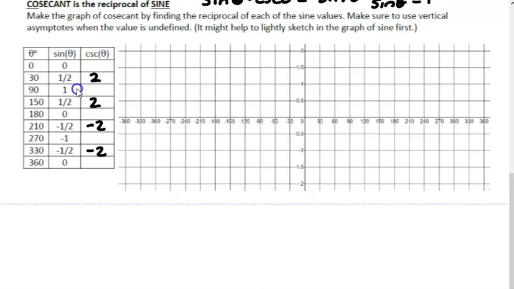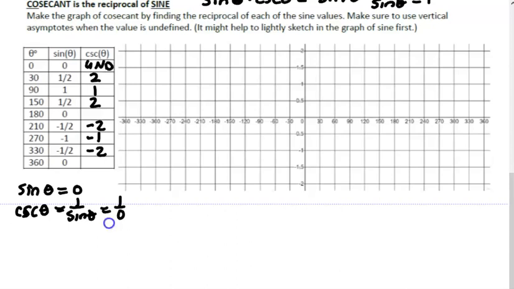Now what about 1 and -1? The reciprocal of 1 is 1 over 1, which is still 1. The reciprocal of -1 is 1 over -1, which is still -1. So if I multiply 1 times itself or -1 times itself, I get 1. So those are reciprocals. Now the tricky one we have here is 0. What is the reciprocal of 0? Well, if sine of theta is 0 and cosecant of theta is 1 divided by sine of theta, it would be 1 over 0, and that's undefined. That makes sense because there is no number that I can multiply times 0 and get 1. So 0's reciprocal is just an undefined number.